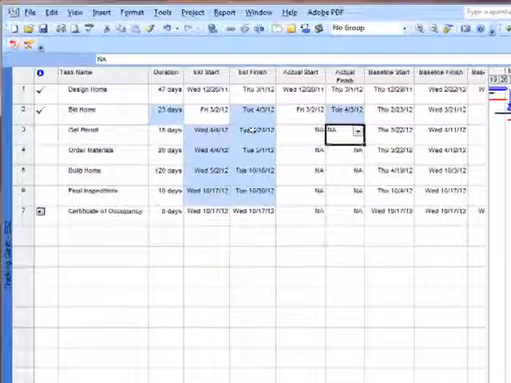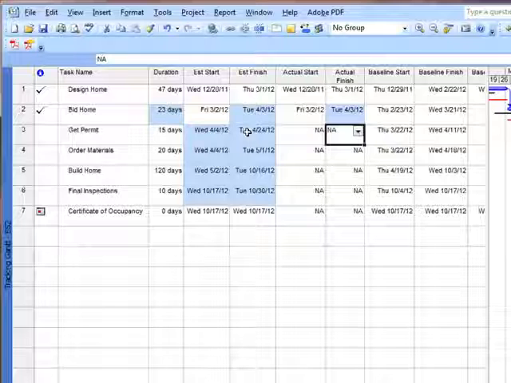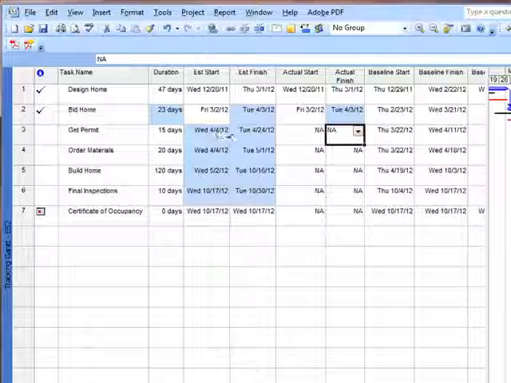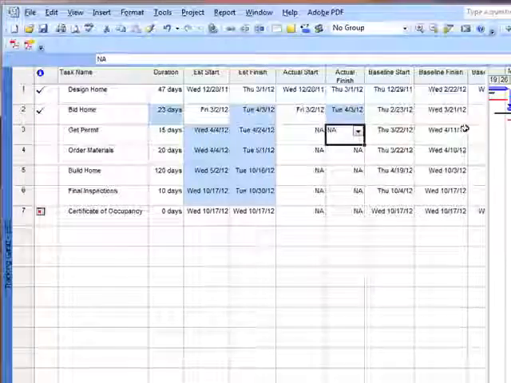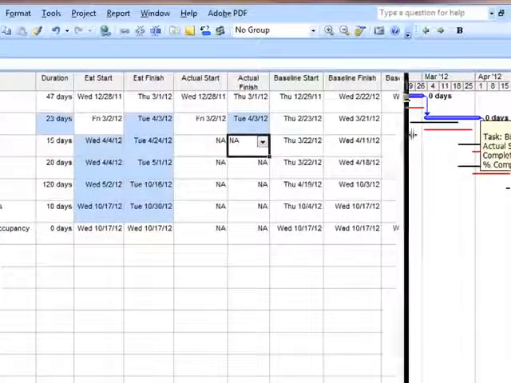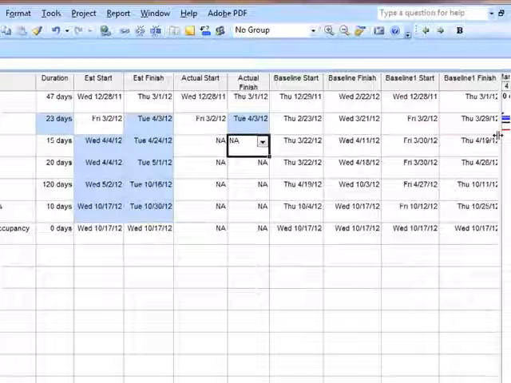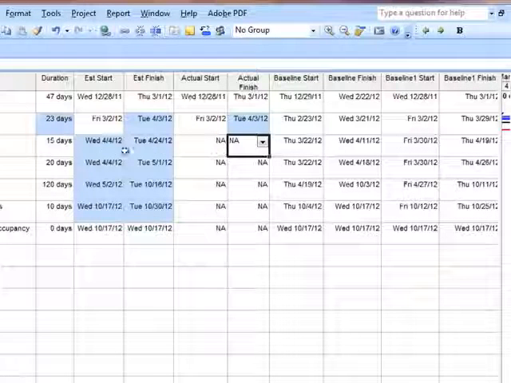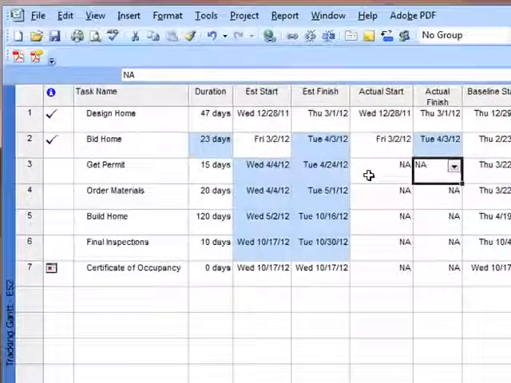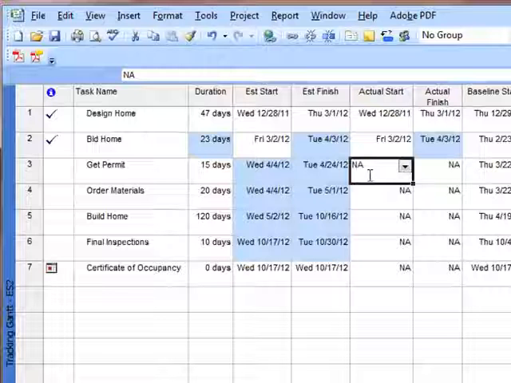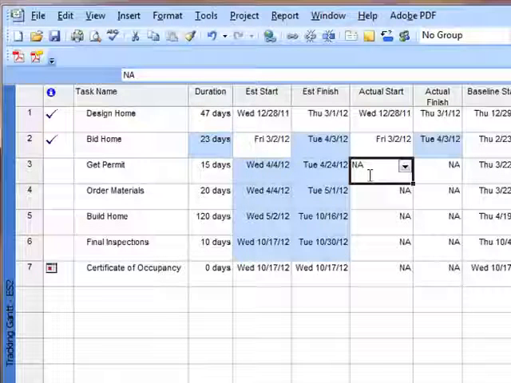What happens is this automatically gets updated once you hit the enter. So these dates have now changed, and that's why they're blue. If you really want to see what it was before it started, and that's why I did that, once again having a big screen is very important. Before we updated it, the baseline 1 start was supposed to be March 30th. Now it's saying we've lost more time and it's now April 4th. Okay, so what we're going to do is we're going to actually have real times that occurred.